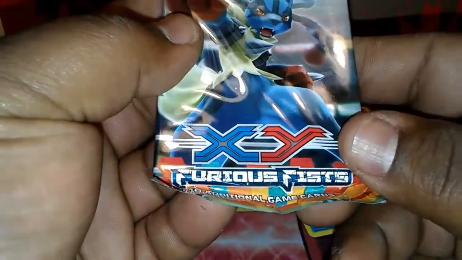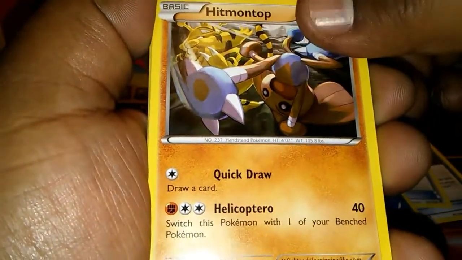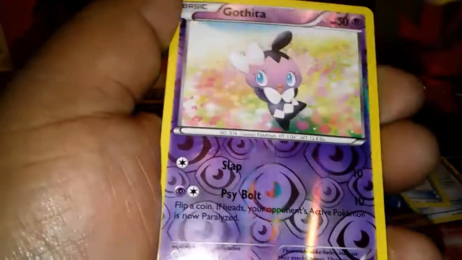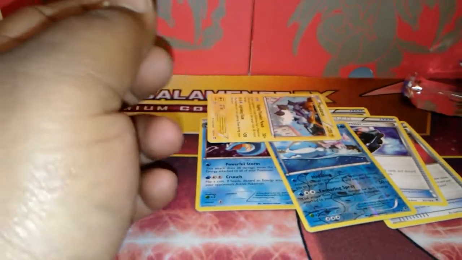All right, we got our last one. XY Furious Fist. This is going to be so exciting, guys. Can we get a Mega Charizard? All right, let's see. 1, 2, 3. Let's see what we get. Ooh. That's a pretty Raichu. Raichu's so pretty. Hitmontop. Awesome. Fossil researcher. Clauncher. Machop. And a rare is... What? A Thundurus. Whatever. Get that stuff out of my face.